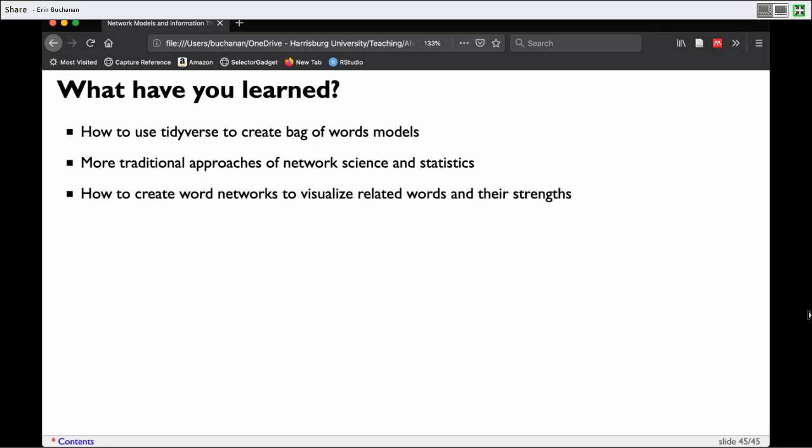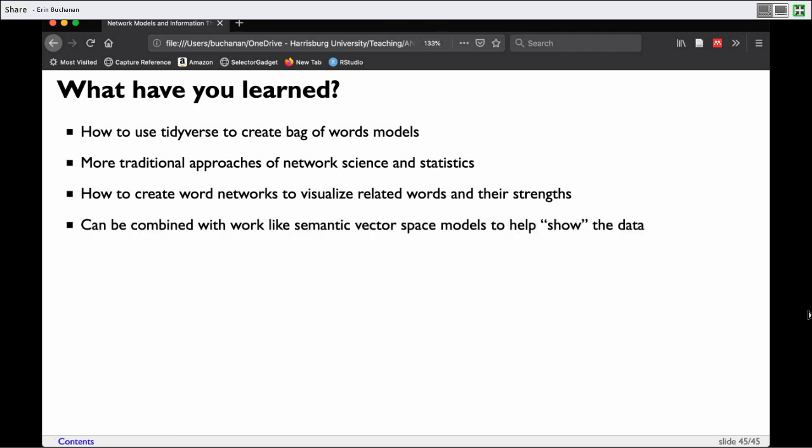And then the more traditional analytics approach is just creating these visualizations, and that can be combined with the topic modeling to help show the data. So at this point we've covered three different ways that you can take a bunch of text and just show it. We're not really trying to predict anything; maybe you're predicting group or creating most probable topics or whatever, but in general these kinds of models are really good at just saying, here's what's there. Now take that and go do something else, clustering, whatever.